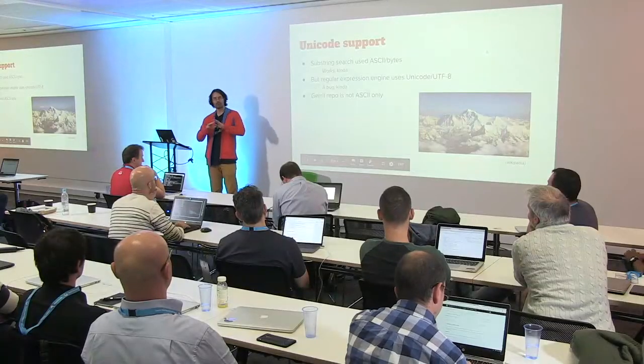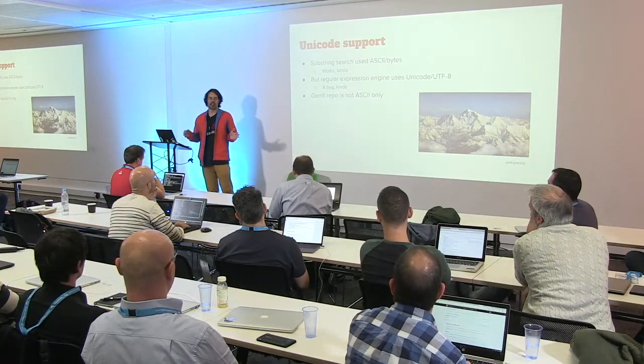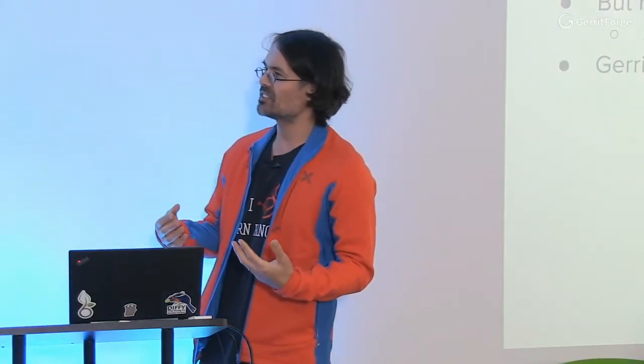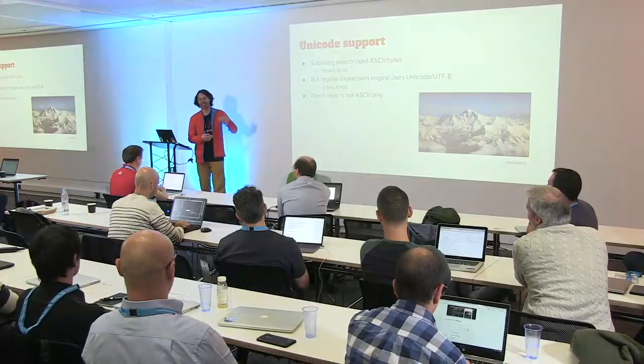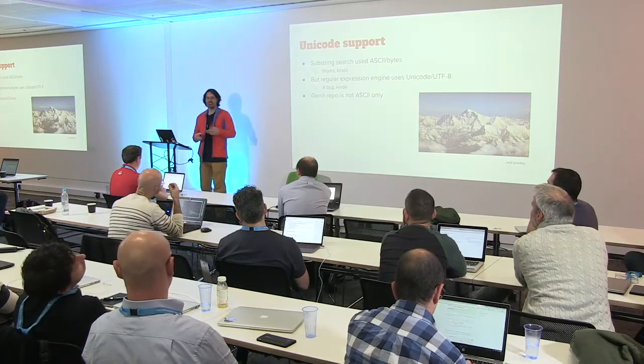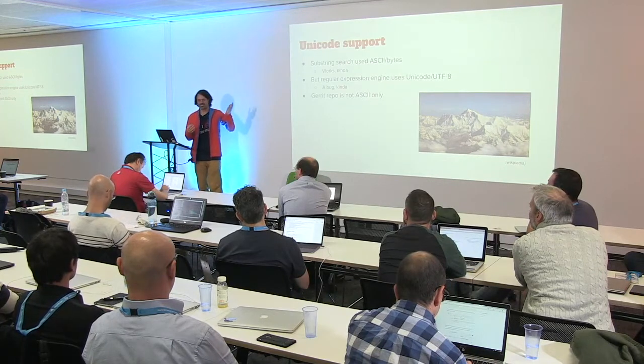But I built the whole thing based on the idea that everything is bytes. Everything is ASCII. But in reality, a lot of text is not just ASCII. Maybe there's someone from Sweden, and they have this little A with a circle on top, and then it's no longer ASCII, and you can't search for their names. That's kind of a bummer. It kind of works, but it doesn't really work.